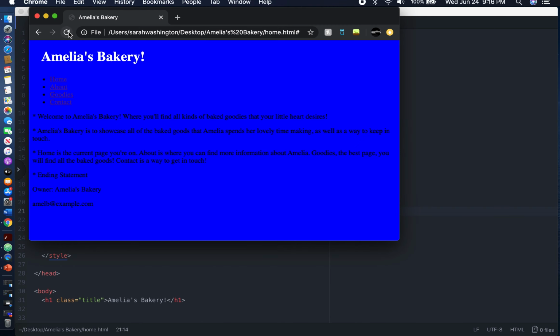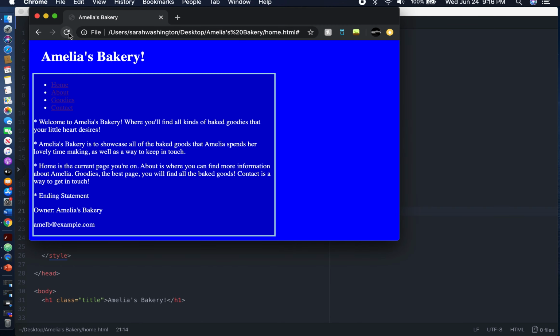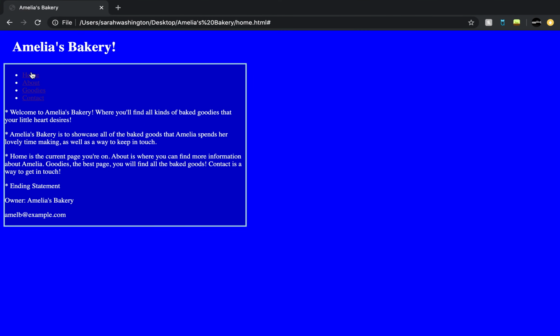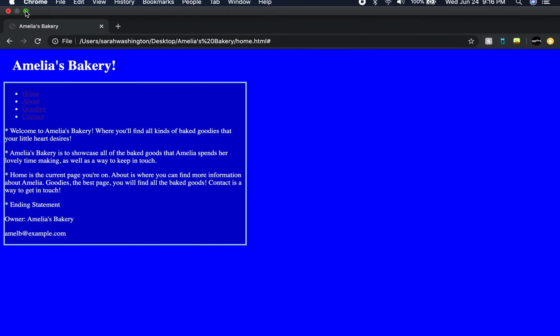Go to my browser, refresh it. And as you can see, now we have a border around here. This is where everything is going to go within that border. So our links will be eventually at the top. But it is basically like this, having that border around there.